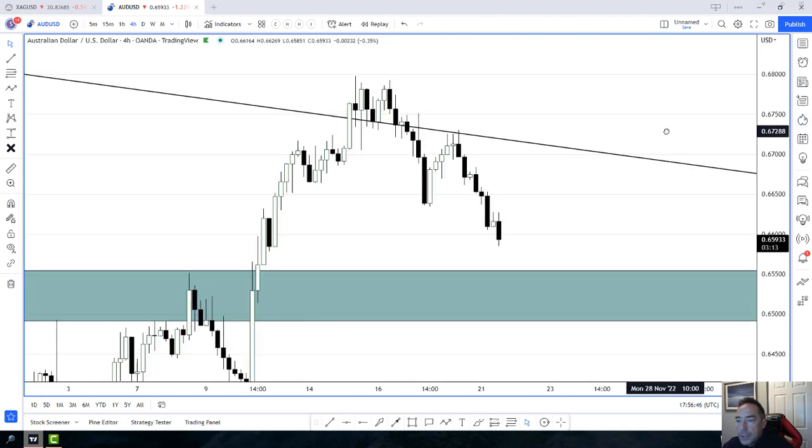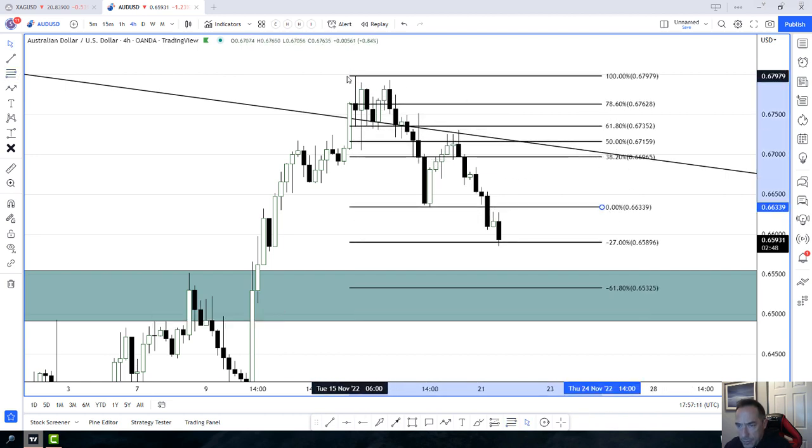So we can see the move down, the correction, move down. Looking for that dollar index, like I say, to have a retrace and retest 107. So I'd be looking for Aussie USD to have a retracement as well, and then the push down towards our neckline here. I just want to have a little look actually.